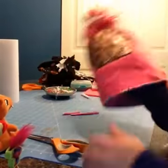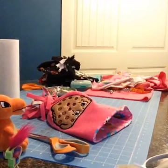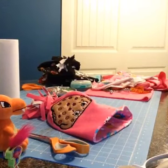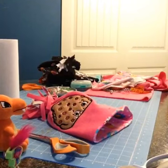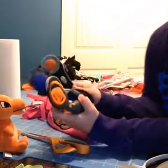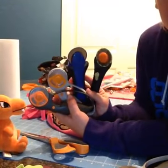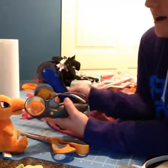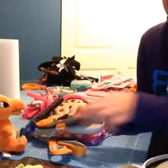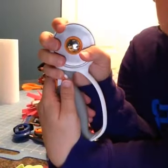Oh my gosh, and let me tell you, I have multiple rotary cutters. I don't know where my blue one is. Oh, here. Okay. So here's my collection of rotary cutters. I have a few. Oh, this one I bought the bigger. I didn't realize the bigger blades.